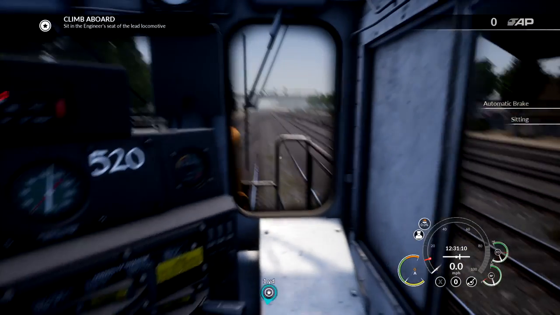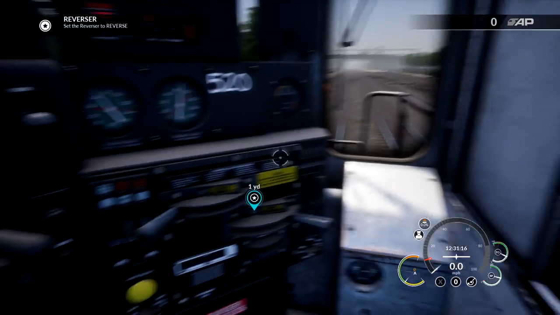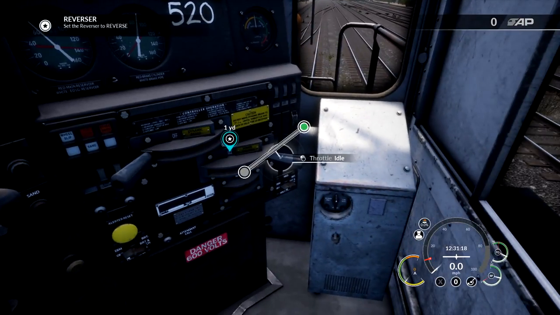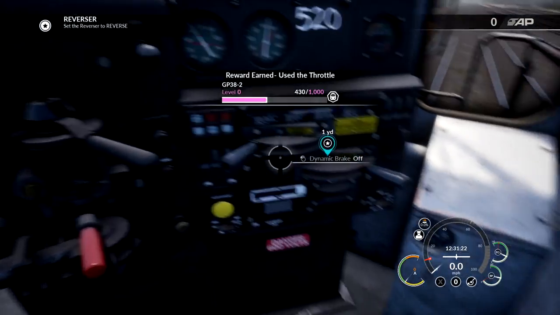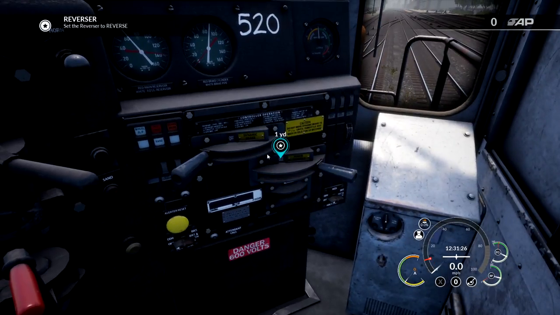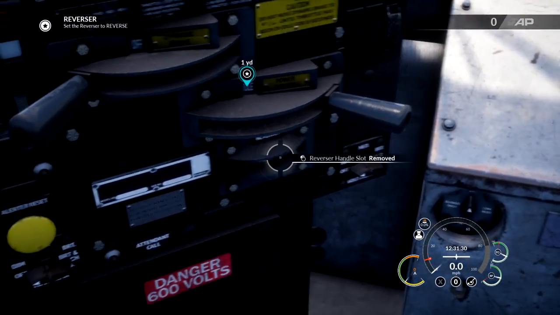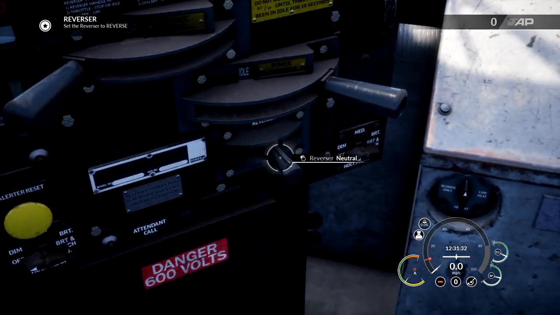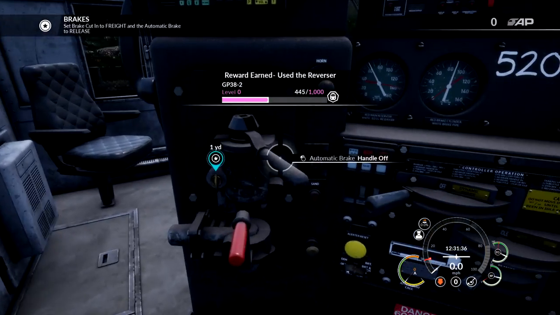We're gonna sit in our little seat. There we go. We need to do these things. Turn that on, turn that on, and turn that on. Beautiful. Set the throttle. Wait, do we have to set the throttle? Set the reverser. Yes. Where is the reverser? I mean, I can see this. It says 1 yard. But how do I... The reverser's down there. Hold on. Ah, it's because it was removed. That's weird. That's very strange.